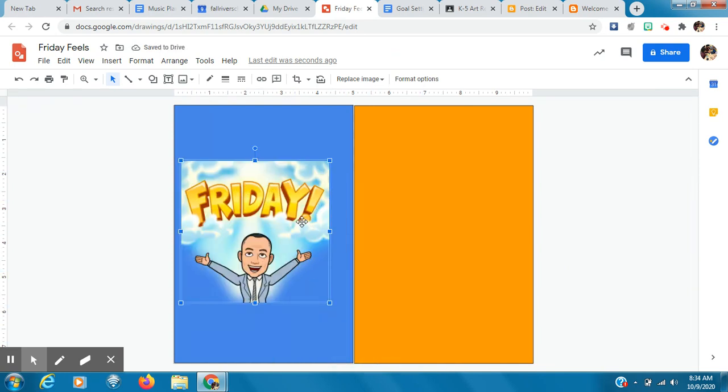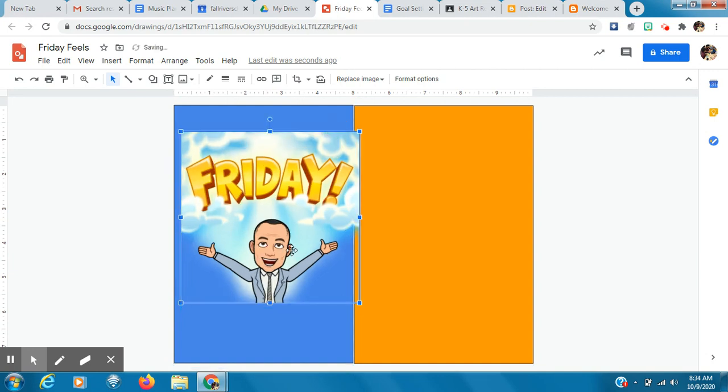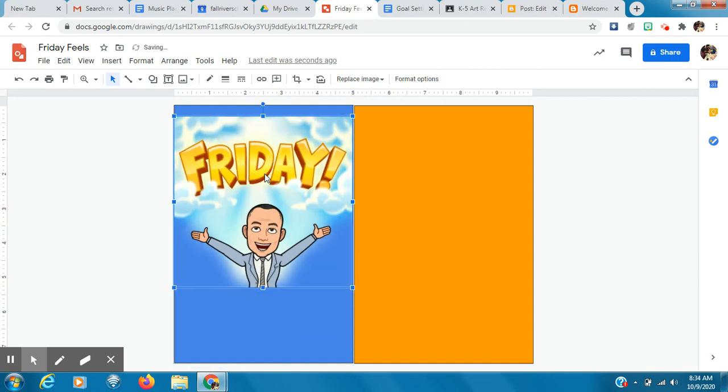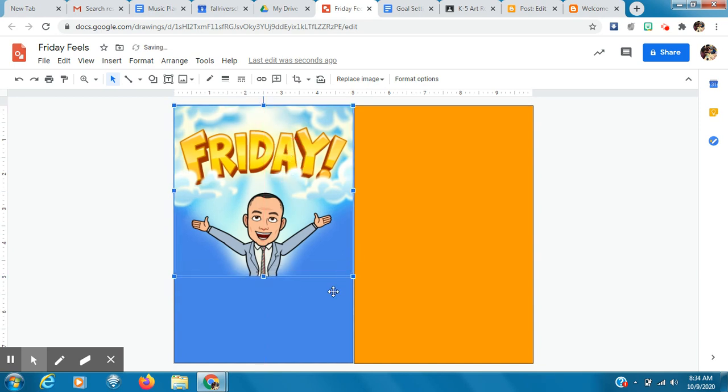As you can see, this is a transparent file. It's like a PNG, which means it's nice to play with because there's no background that'll make it look like you just plopped it in. So I could kind of make that fit in here and be like, okay, I'm going to put this up here and then keep him here. And then maybe I'll put some text at the bottom and then the list of things to do here. Okay, whatever works, right?